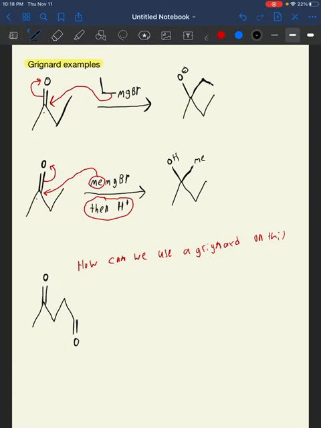Now, if we have an aldehyde and a ketone, or two ketones or two aldehydes on a single molecule, it gets a little complicated because then we can't actually do a Grignard reaction unless we protect it. Now, how do we protect these bad boys? Well, give me some ethylene glycol, and that's going to react with my aldehyde. And don't forget your H2SO4 right there.